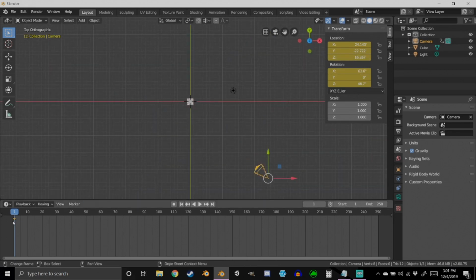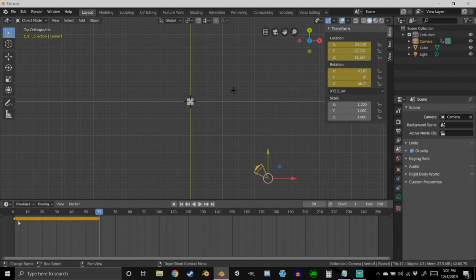Then what you could do, if you wanted to create a quick cut, not like a smooth transition like how the first one I had, you would go to whatever frame you want it to be cut to. So let's say, for instance, if you were rendering out at 60 frames per second, so 1 second in, you want the transition to happen, you would go to 60 and then go back one frame. And the reasoning for this is because if you were to go to 60 and then keyframe the next location, and then render that out, it would be that smooth transition, like at the beginning of the video, and you don't want that, you want a quick cut. So what you would do is you would go to the frame that you want the cut to occur, go back one frame, and keyframe these again.